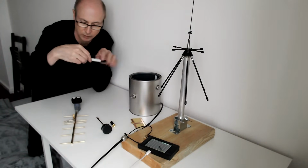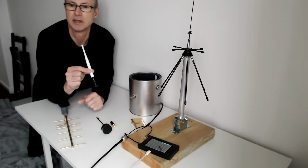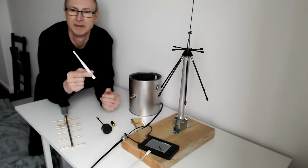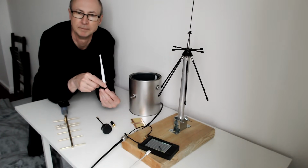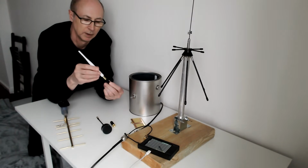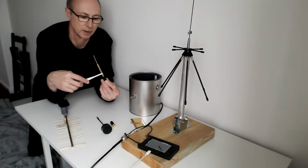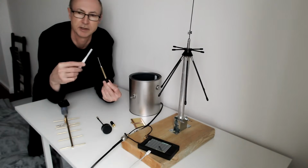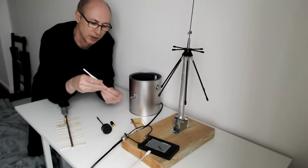Also, I have this, which is a home modified antenna. This was an 868 megahertz ISM antenna. It actually came out at 915, and if you watch my previous videos, you'll watch me test it after I soldered a bit of wire on the end to drop the frequency down to 868. What I've done now is I've trimmed it. It's actually a vertical sleeve dipole. If I take that off, you can't quite see it. I'll show you these under the closer camera in a moment. But it's a brass sleeve, and that's the inner of a piece of coax, which I've trimmed, again, much shorter to be resonant at 1296 megahertz. You have to measure it when you put the cap on, because that changes the frequency a lot.